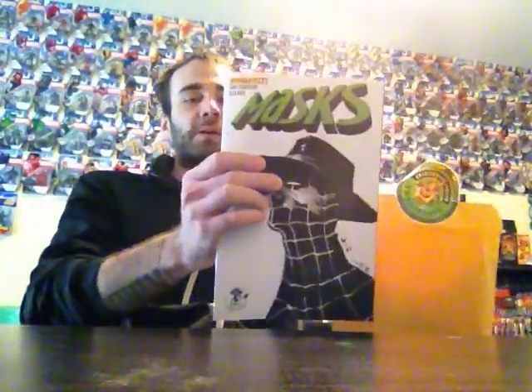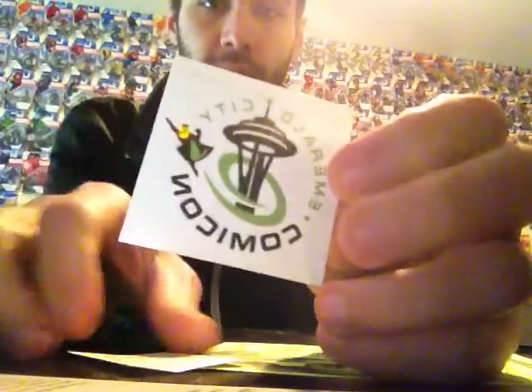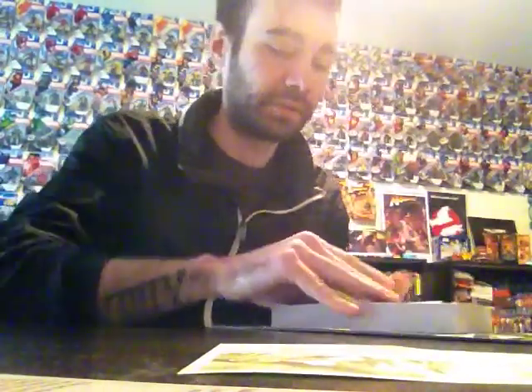It was only five bucks — you get the bag and this bag of random things too. My random stuff wasn't that great though. It was a copy of Masks number one, the Comic Con exclusive from last year's cover, and I actually bought this last year at the con for five bucks, so now I have two of them — that kind of sucked. I also got a random book called Hounded, the first book in the Iron Druid Chronicles — I'm not gonna read that. There were some advertisement cards, and two temporary tattoos of the Comic Con logo. So my swag bag wasn't really that great, but what can you do?